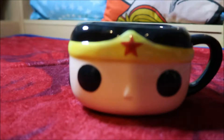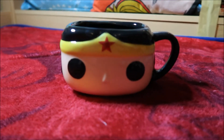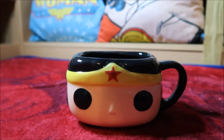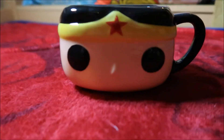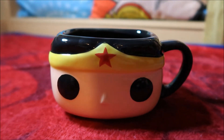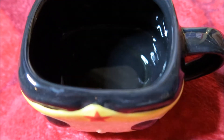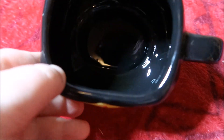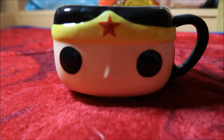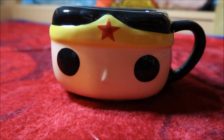I suspect it's one of those mugs that is made purely for decorative purposes and it's not made to be drunk out of. But it is possible to drink out of it, so there's a spare mug in case one day I ever lose all my other mugs and this is the only one I can drink out of. That'll probably be good for soup actually - soup, a little bit of pasta, maybe some macaroni cheese. Wonder Woman Funko Pop mug. See you again soon, bye!